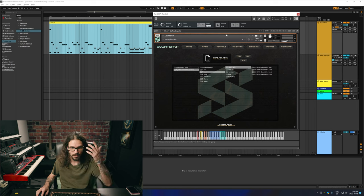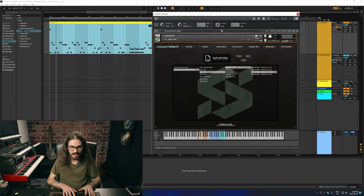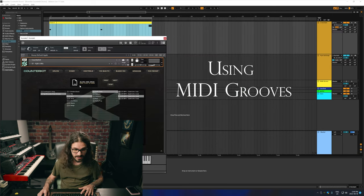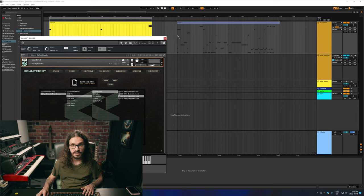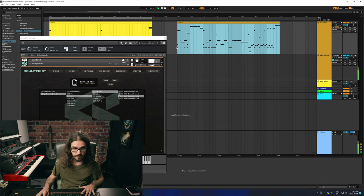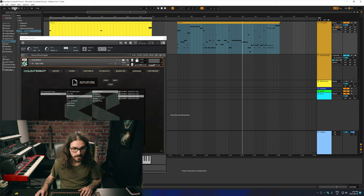Say I need an intro for a song. If you want to hear it at 225, which is what Kyle made it, let me double click to play. And if I want to play it slower, I'll type in whatever — 182. Or if you want, you can press EXT up here which goes to what Ableton is set to. All you have to do is click right here and drag it into whatever program you're using onto the MIDI track. It'll give you the option to change the tempo and key signature. Change the tempo here, 225 back to the original, and then I'll play it.